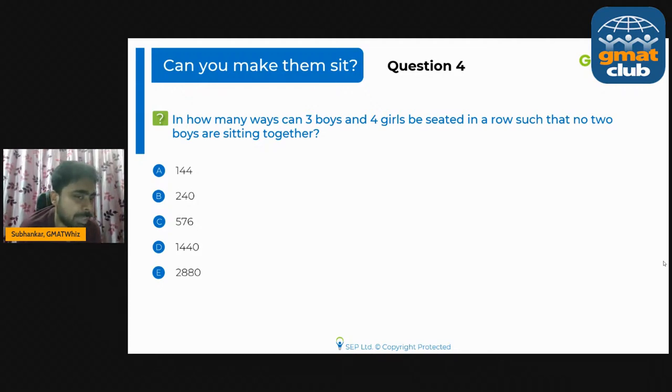This is, by the way, a very typical type of question. If you have solved OG, you must have seen something similar. Or maybe in any course, or maybe on GMAT Club, you have seen a similar question. So we are going through this question because it's very common, and we want you to understand how you go about solving this kind of question and what constraints I need to take care of. So let me get into the solution then.